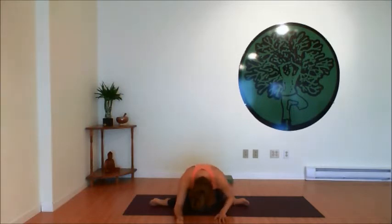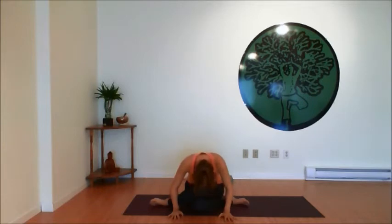To come out, use your palms for support. As you inhale, gently roll your spine up, lifting the head. Take the shoulders back and down. And carefully stretch out the legs. And shake out your knees, loosening up those joints.